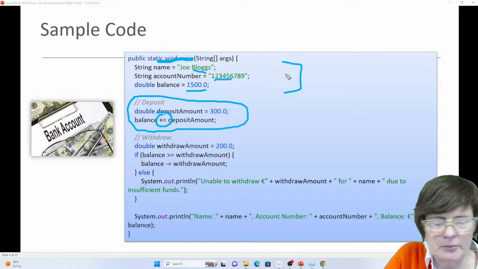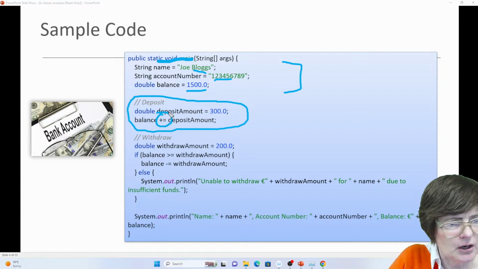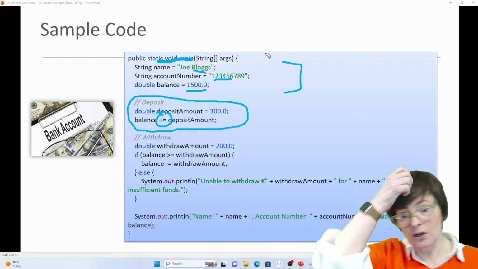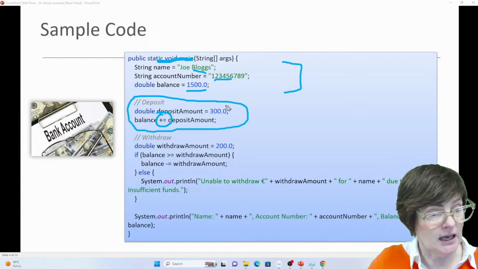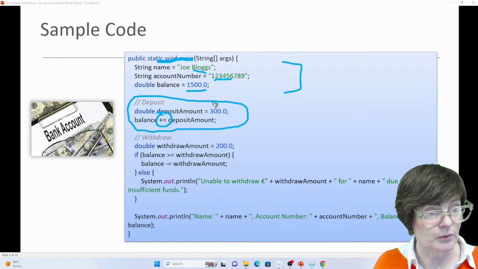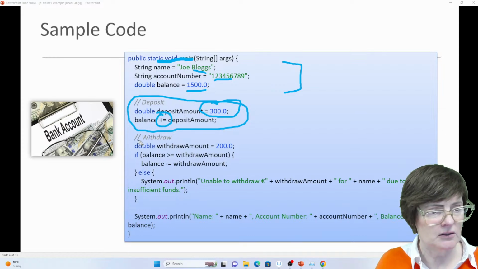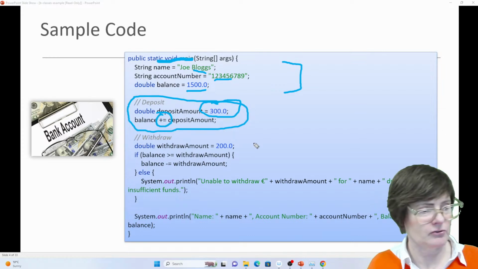They're just all variables, okay? Because we haven't got into the class yet. So what do you want to do when you want to deposit? Well, you want to add something to your balance, and the amount that you're putting in, we're hard coding it here now because we don't have another way of getting it in at the moment. Okay, we kind of do, but we're not using it.